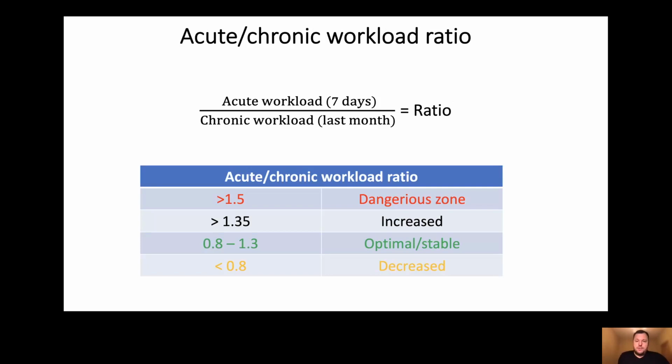Very important to know is the acute and chronic workload ratio, a very simple way to calculate. Just thinking about training load in total, we can analyze this ratio. Acute workload is usually what was done in the last week, and chronic workload is all that was done in the last month. We have a table to interpret that ratio, and in the next slide I will explain how to do it and how to analyze it. It's a very simple way to do it properly.